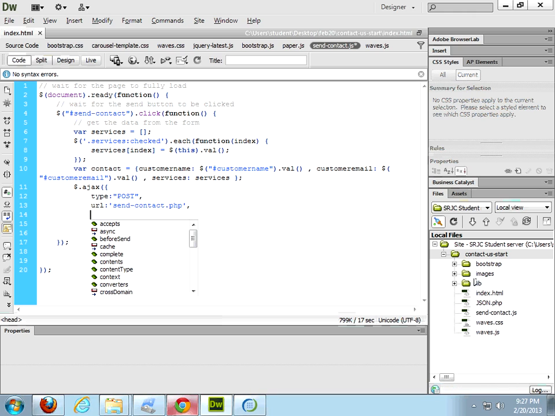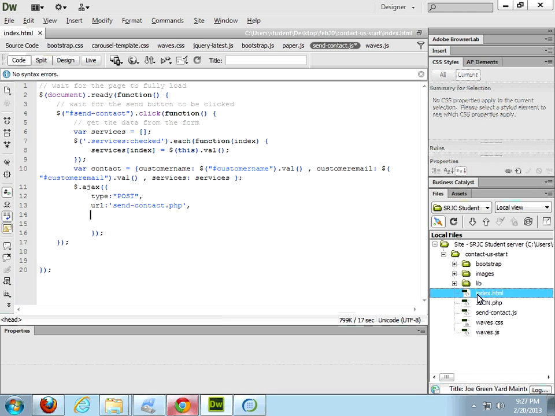In this case, the page itself is right here in this home directory. The JavaScript in this page happens to be in the same folder, but even if it was in the lib directory, it's relative to where the page is, not the script. Does that make sense? Doesn't matter wherever the JavaScript is. It's where the page is.